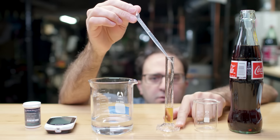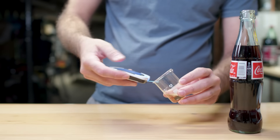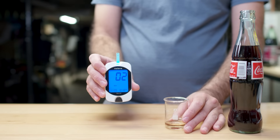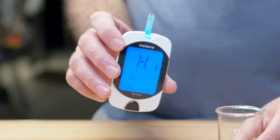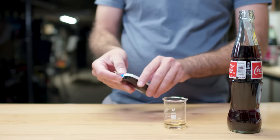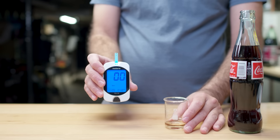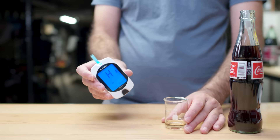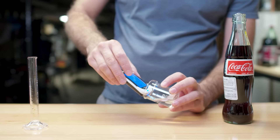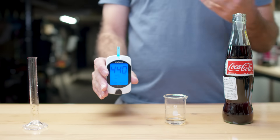So now let's test it on Mexican Coke. There is supposed to be nothing but sucrose used to sweeten this bottle of Coke, so we should get a reading of 'low.' And as you can see, we're actually getting literally the opposite — it's saying 'high,' which means it's above the limit of detection for this glucose monitor. So I'm going to dilute the Coke one to ten and try that — and that is still high. We're going to dilute it again to one to twenty. And when I dilute it one to twenty, I'm getting a reading. We got a number.